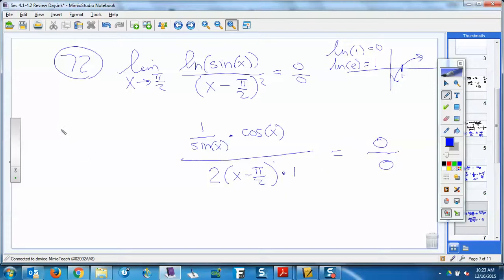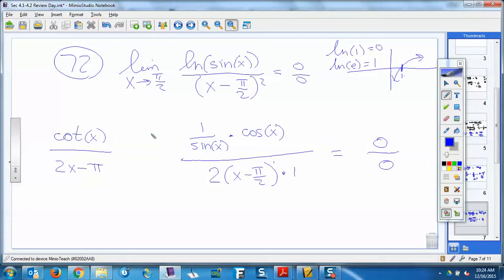Oh. So, what do we got? Do it again. Now, what would be a good way to write the top here? Cotangent. I think cotangent might be better than doing cosine over sine because then you have a quotient rule when you do the derivative at the top. So I think this would be better. And then we have 2. Might be good to write that as 2x minus pi at this point, right? Might be good to distribute that. Not necessary, but it might be good to distribute that. Okay? Since there's no power on that.